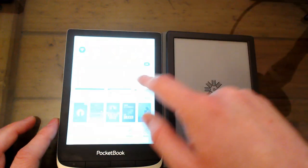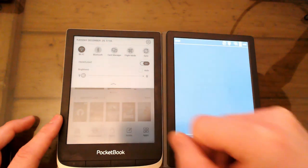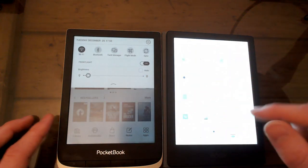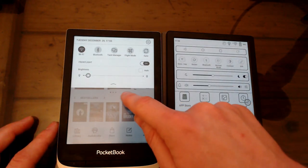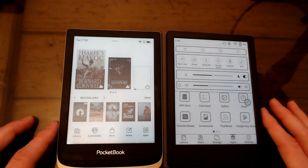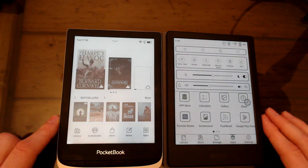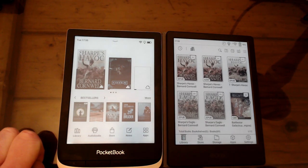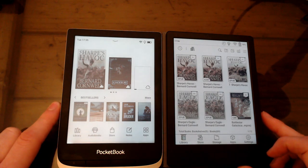It's just the way the technology is — the same way that we like pixel art. Both of these devices come with a glow light, and the glow light on the Onyx is ever so slightly brighter. That said, I have the feeling that the Pocketbook has an ever so slightly whiter glow light. Generally, if you're not outside in bright sunlight or under a very bright light, you're going to want to have the glow light on at just about all times. It actually looks quite muted and grey in real life — the camera is showing it brighter than it actually is.